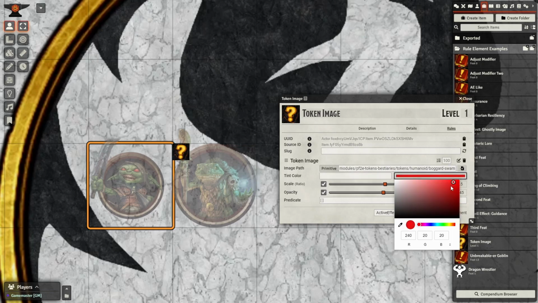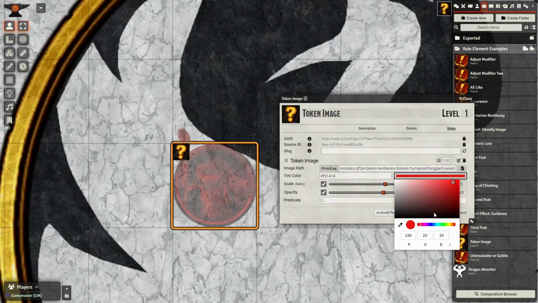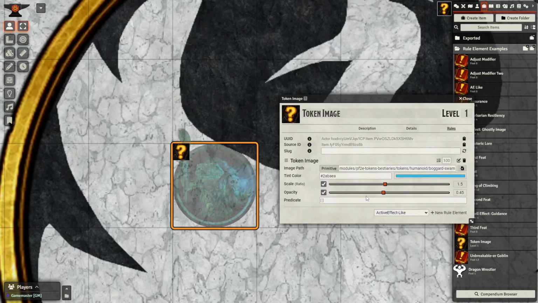We can also apply a tint color. Right, so if you are going to be, say, doing underwater combat, you could apply a blue tint color and a little bit of opacity, or a little bit of alpha to it. And so now it looks like it's underwater, right? And so you can do this kind of thing instead of an image path referencing this. You can do a relative image path, find the actor data for where the token is at. And so you can just tell it, use the same token you're already using, but apply this tint and this opacity or rescale it.